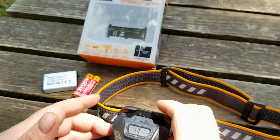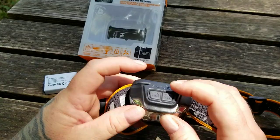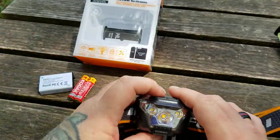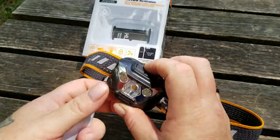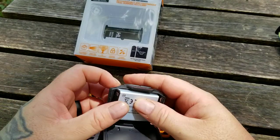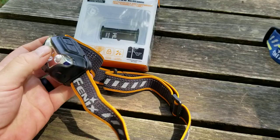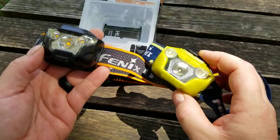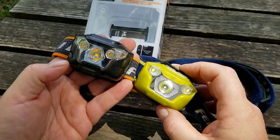Beyond the lack of red light, that would be my biggest complaint. The UI is simple — press, long press, cycle through, press to turn off — and the headband hits all the marks. I'll be doing a thorough trail test, putting a few miles on it to see how it acts in a real wilderness environment. I'll also bring the CL26R along to compare and contrast the two, because although they look very similar, they are very different lights that behave very differently.